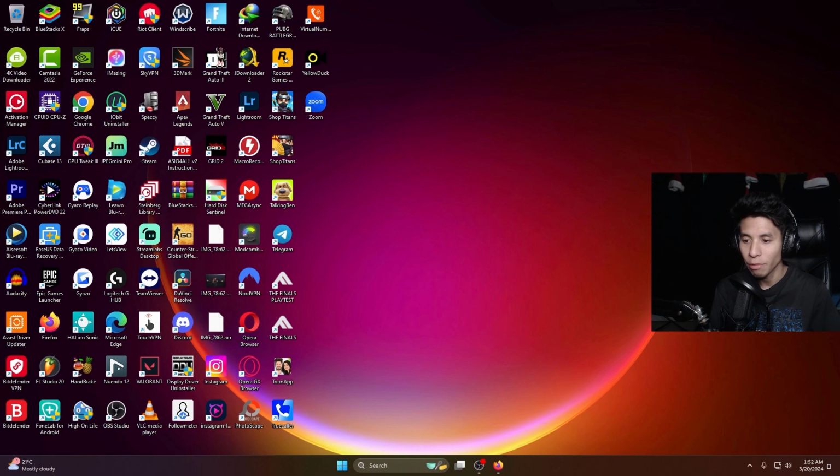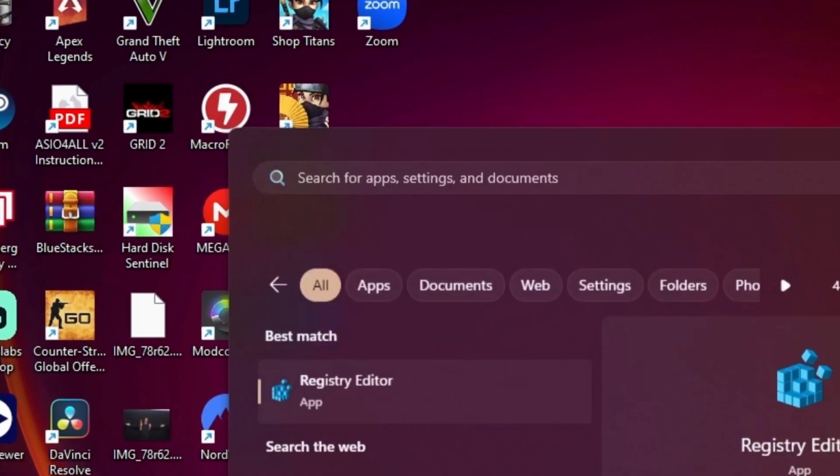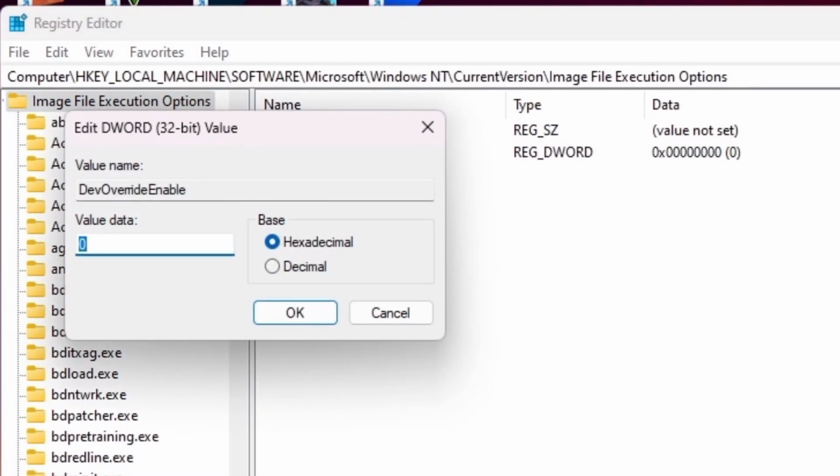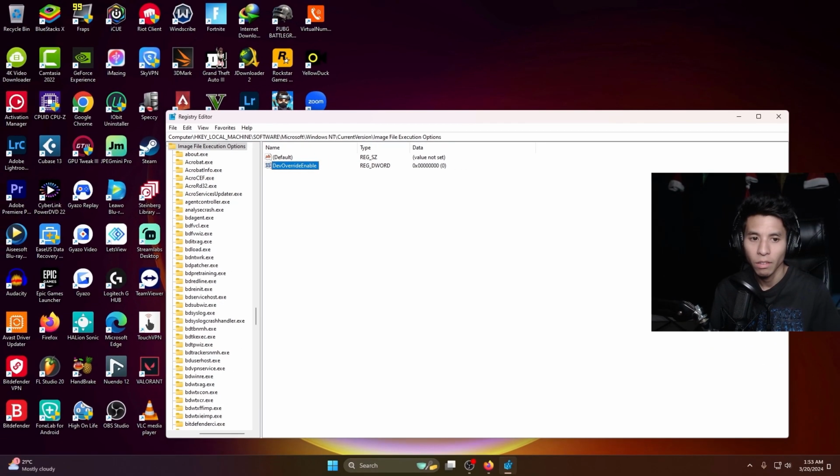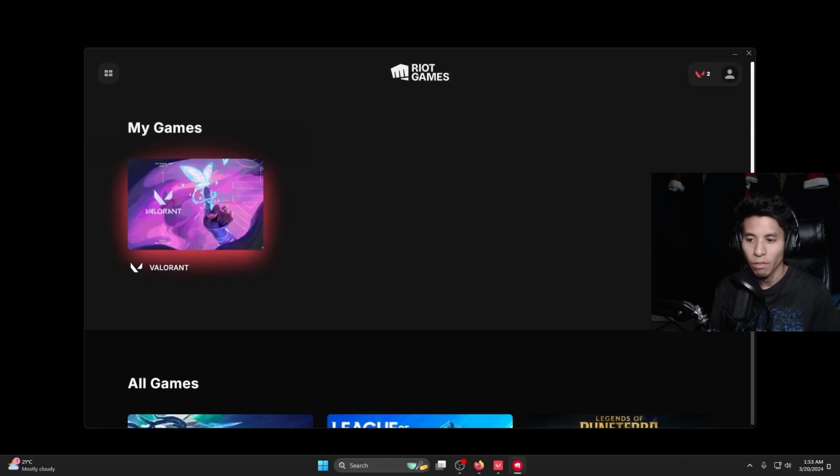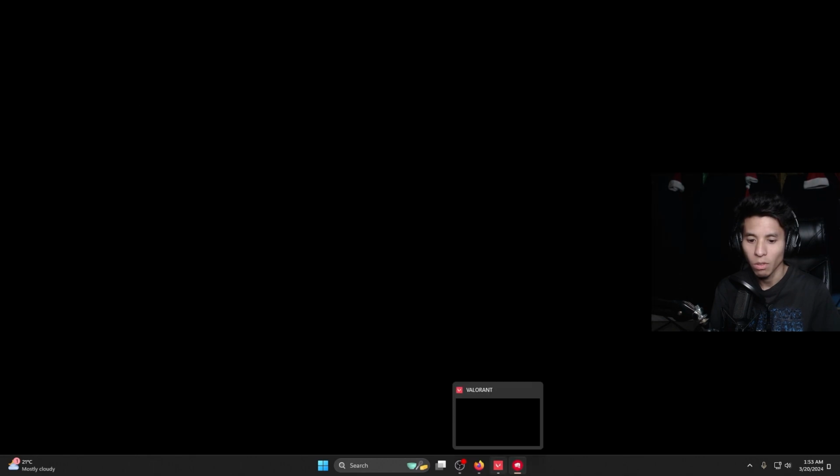Alright, folks, I'm back after restarting my PC, so let's go. Now let's see. Spinning is going on. Hopefully the game will be running. If I just show it to you in Regedit, it's currently set to 0, the DevOverrideEnable. Okay, here we go, guys. As we can see, we have the black screen. Okay, folks, so the game is running, as we can see. We have the .exe.